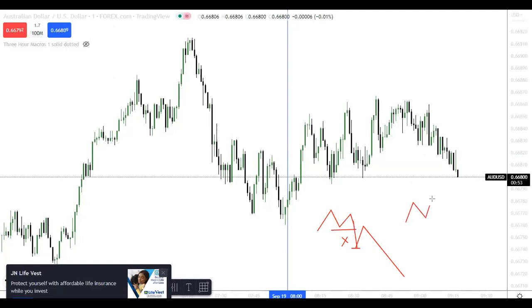Let's say there's a high, price takes the high, stop hunts the low. Are you bullish or bearish? Again, that's a stop hunt. If you buy that, you're likely to get crushed.